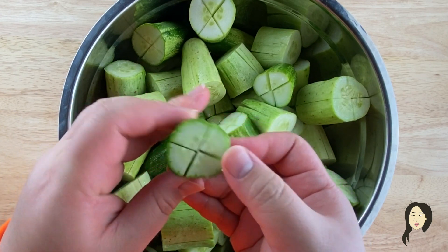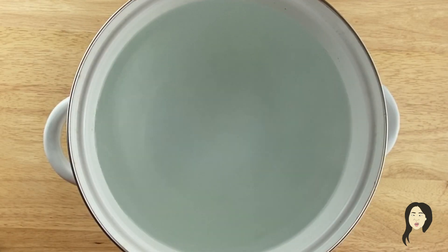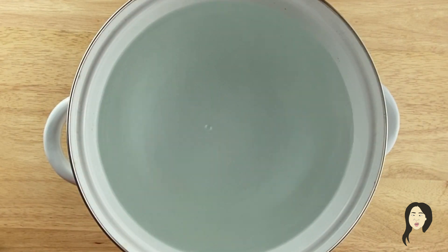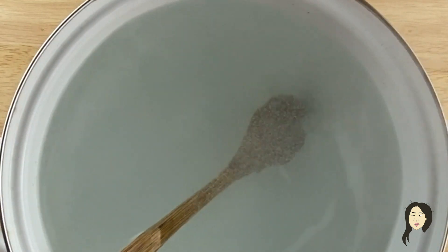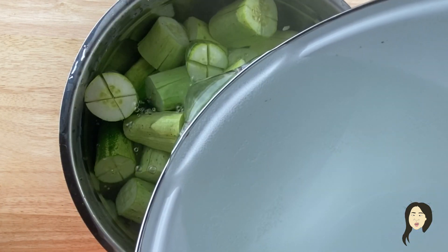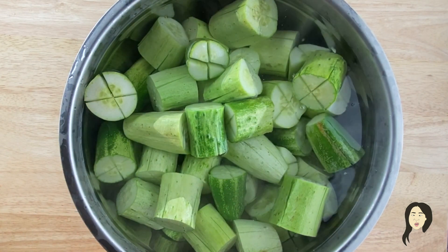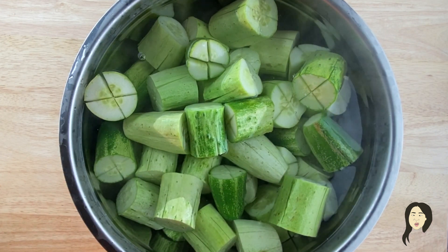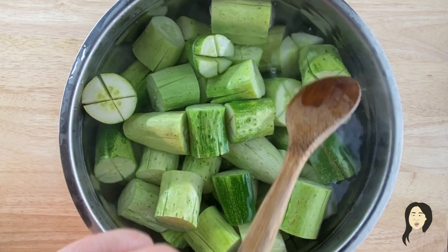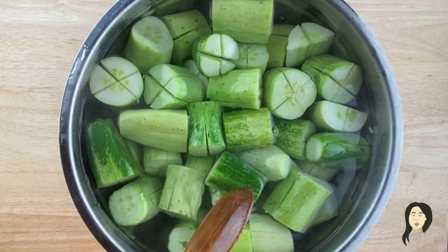As you can see, my cucumbers are nice and cut. I put them in a bowl. Before I cook my cucumbers, I actually boiled water with sea salt — we need our water to come to a complete boil. Sea salt does dissolve in cold water, but we need boiling water for this. Once our water comes to a boil, add the water to our cucumbers. You want your cucumbers to be completely submerged. In Korean cooking, when we make any sort of kimchi or pickled vegetables, we always add an agent to begin either the fermentation or wilting process. Make sure all of your cucumbers are submerged. Place a heavy object if the cucumbers float up and leave for about 40 minutes.